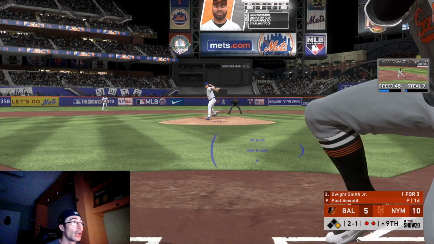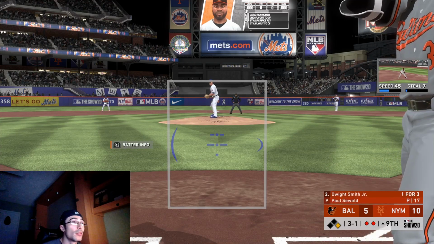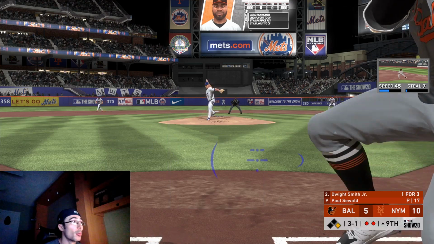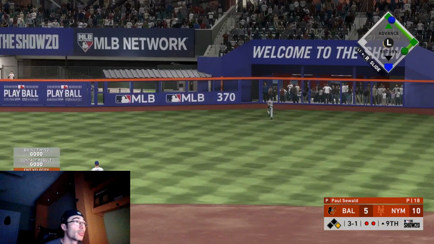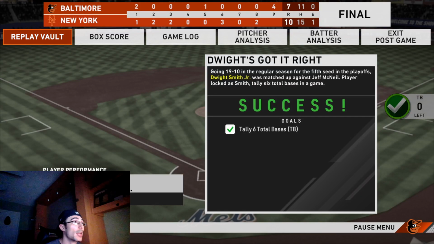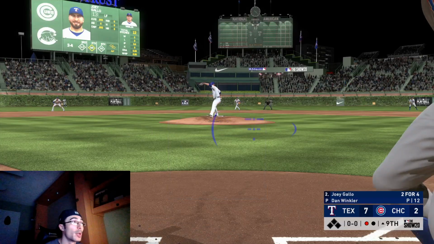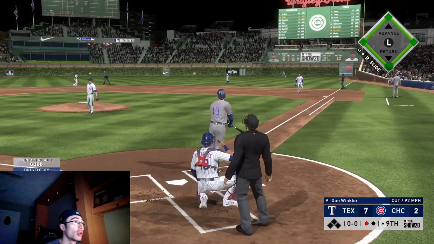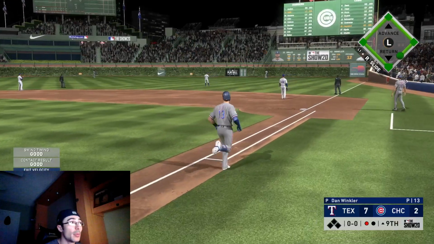You can try and wait for pitches over the middle of the plate. That's probably the number one tip, but that's a common baseball thing, so it's not really a crazy tip that nobody knows about, but they're eventually just going to throw it down the middle. The toughest one's probably this one right here with Dwight Smith, because it's on All-Star. If you wait for a pitch down the plate, he threw me 2 in that game. I ended up hitting 2 home runs. This one with Joey Gallo, tally 8 total bases in one game. Pretty easy. I mean, it's a power hitter.